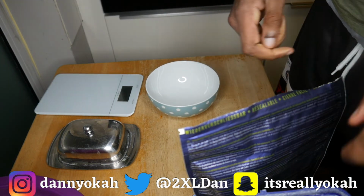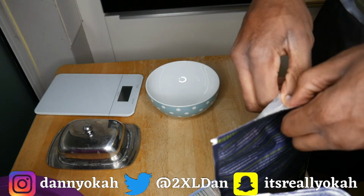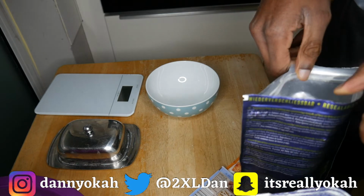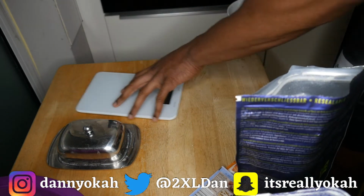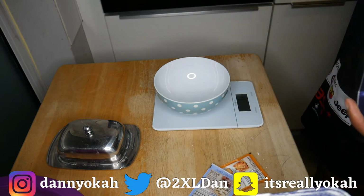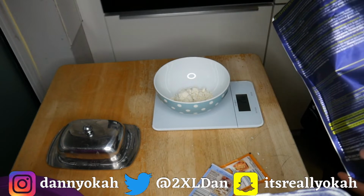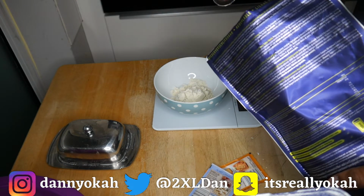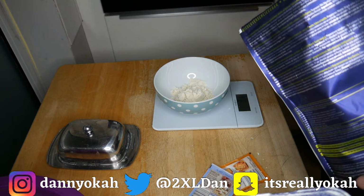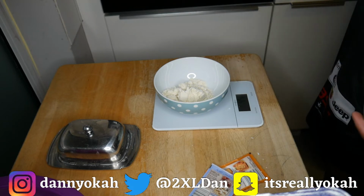Okay, so now we're gonna mix up our dry ingredients, my fault. So we can use some flour, protein, the baking powder, and the vanilla extract. So right now, get the scale again. You wanna get about 1.5 to 2 scoops of the protein. That's like 45 grams or 60 grams. That's one scoop right there. We can do like 1.5. There we go.